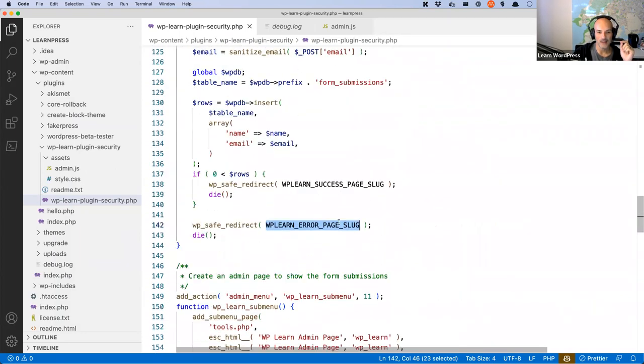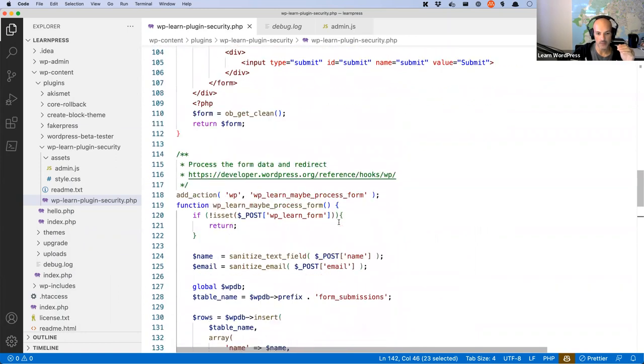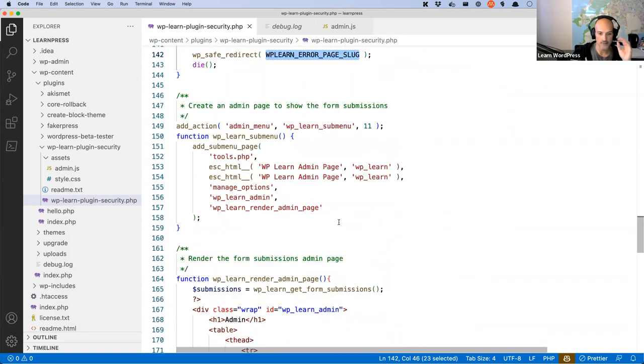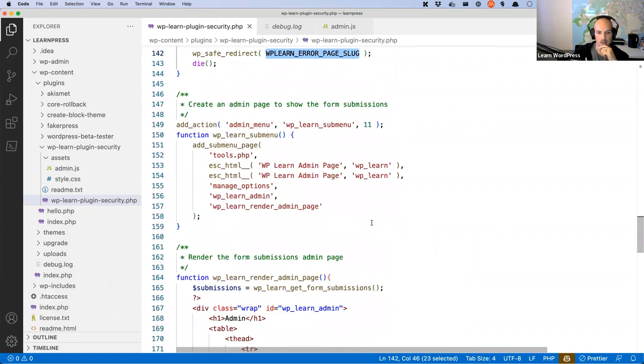And then there we were, submission. Okay, submission. Then after the submission, that's all the front end stuff. Then I start with the back end code. To be honest, the way this plugin is structured is not ideal. I would have the front end code maybe in one file, the back end code in another file, but I've got it all in one file just to make life easy.